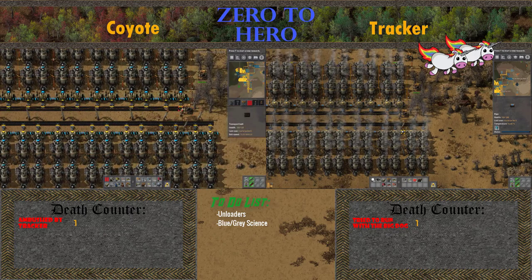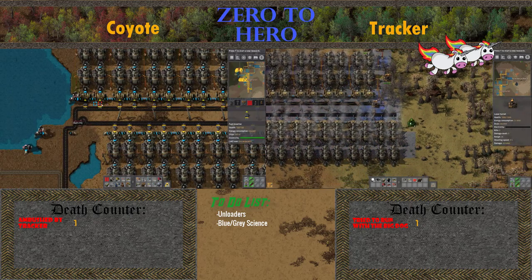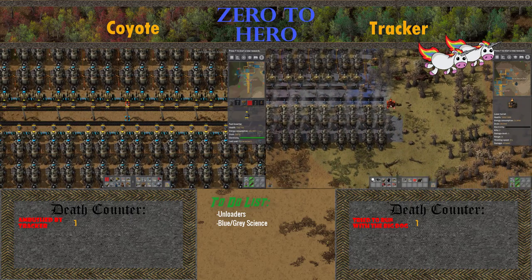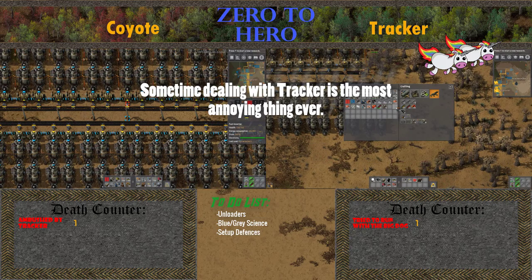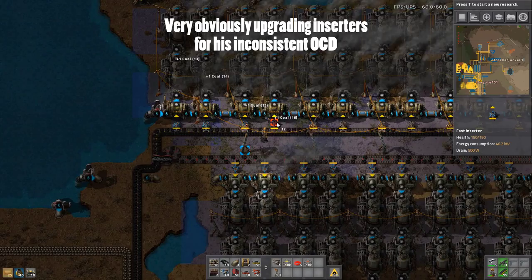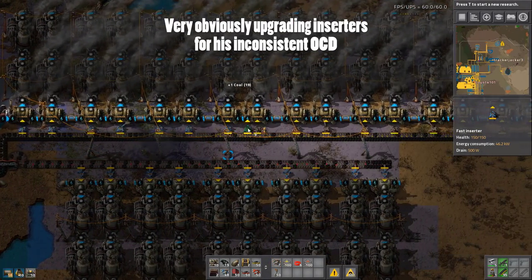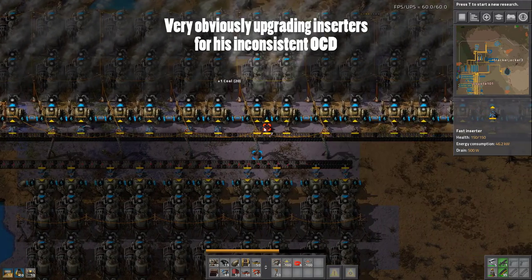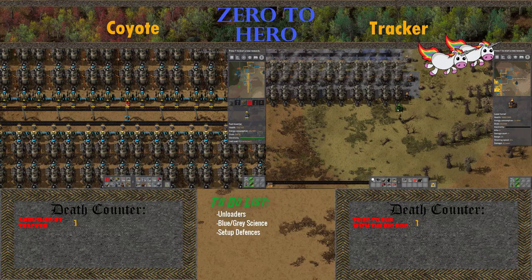For the record, I don't know what I did wrong. You use fast inserters. Why would you use fast inserters? Because it was what I had on hand. Why are you lying? Why do you always lie? Oh my god. Stop lying.